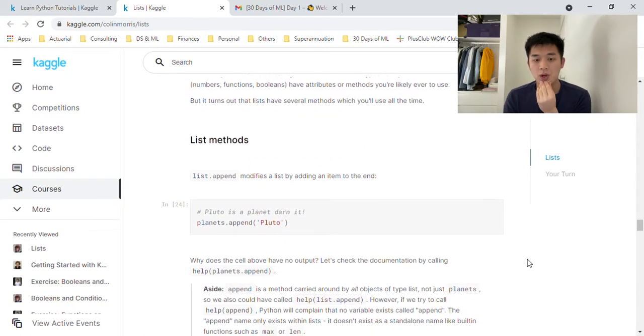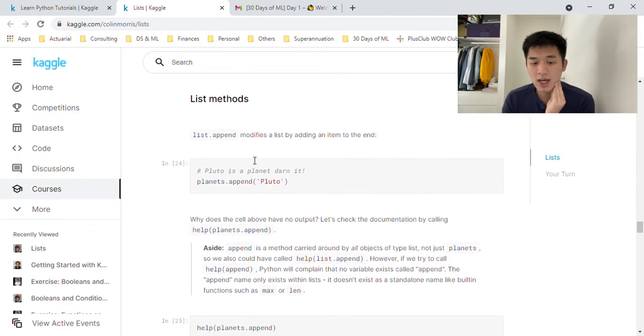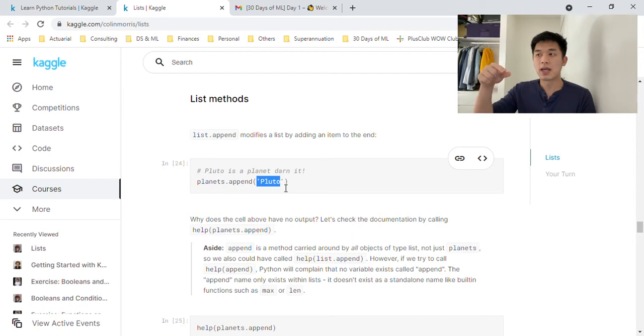All right, so next one we have append. You can append an additional element to a list by using this dot method here. First, give the name of your list, followed by a dot append, and then specify what you want to append to that list. It's going to append at the very end. So say, for example, you have a list, and then you do dot append. It's going to append whatever element that you want to add at the very end of your original list.